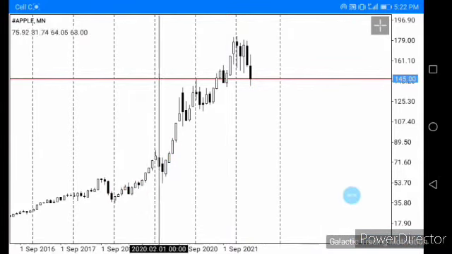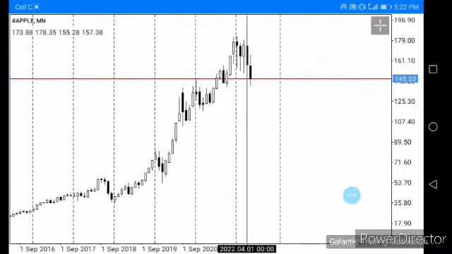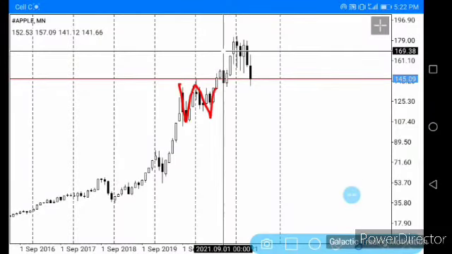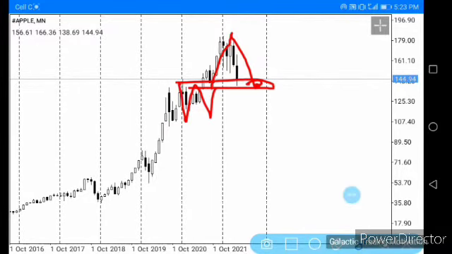So let's continue. What else do we see on this particular chart? We also had the structure over here, which is an overextended W formation with the neckline being in this region, and we saw price heading to the top and then coming down again to retest the neckline of that particular W structure.